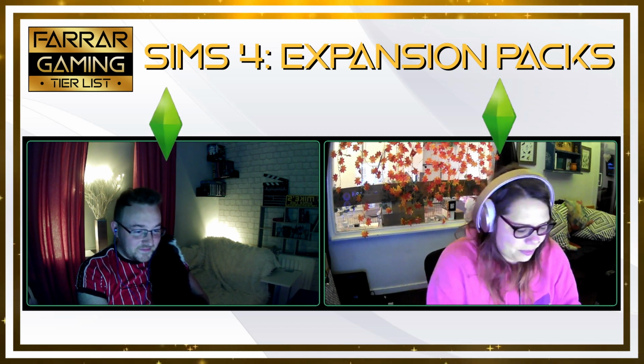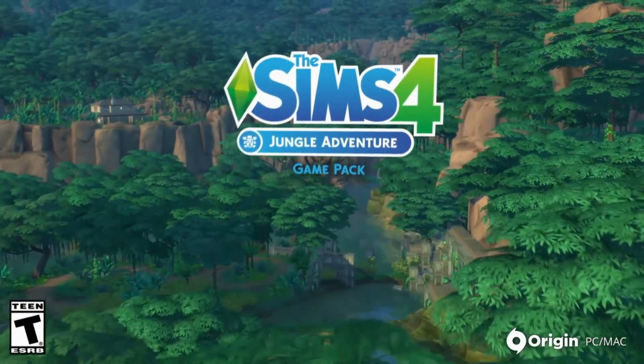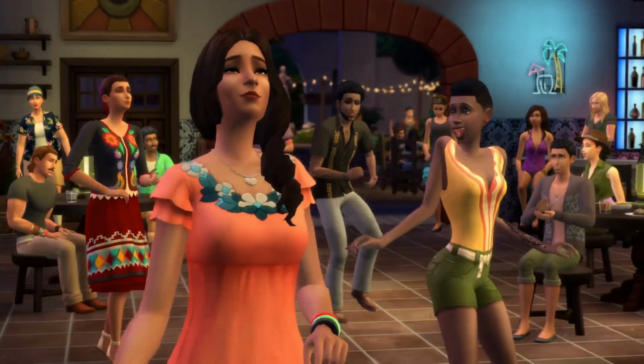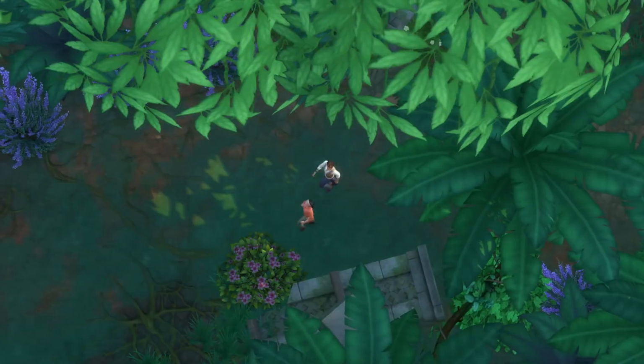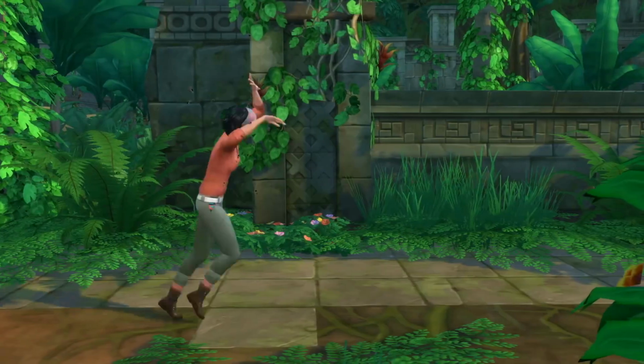Jungle Adventure. So this one, I genuinely, up front, think should be one of the best of the best, without a shadow of a doubt. It adds a new destination world called Selvadorada, and new food, new dance moves, and music are added. Ancient artifacts and mysterious relics can be excavated and examined.